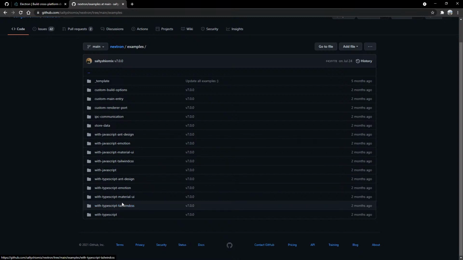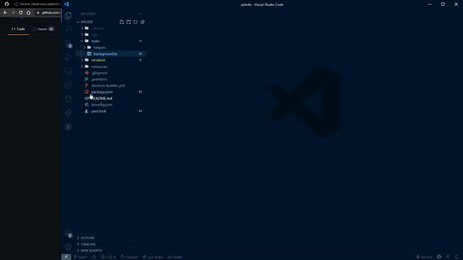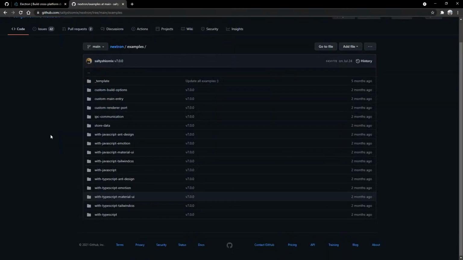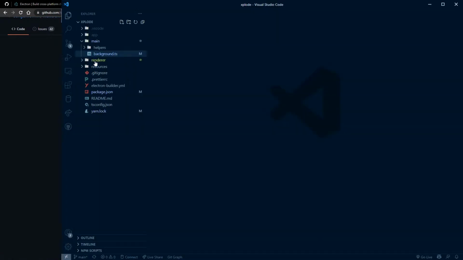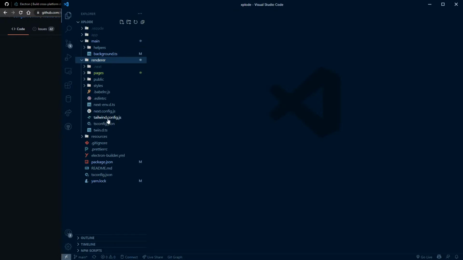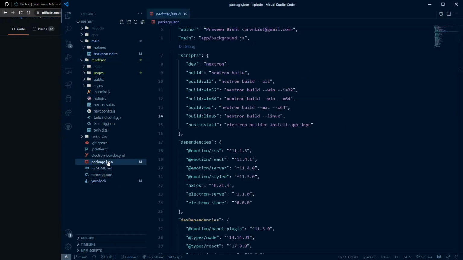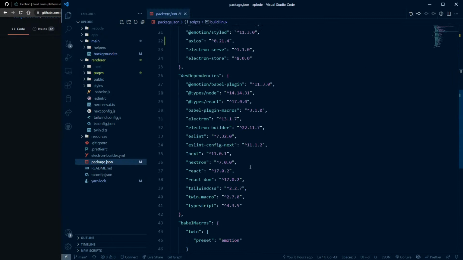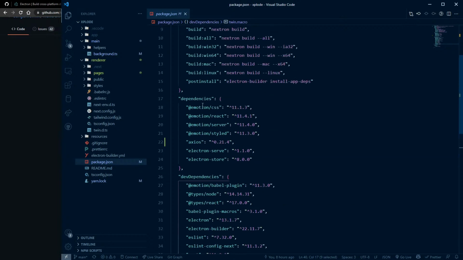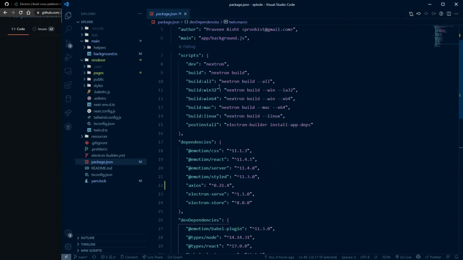I had this cloned in my local. This configuration has the PostCSS way of handling Tailwind CSS. Instead of doing that, I just went ahead and updated it to use emotion along with twin macro. For any of my projects, I've been mostly using twin macro as my main go-to for integrating Tailwind into your application. So I additionally added twin macro and emotion into it. This is the basic setup that I have.